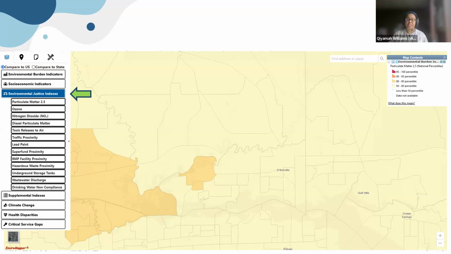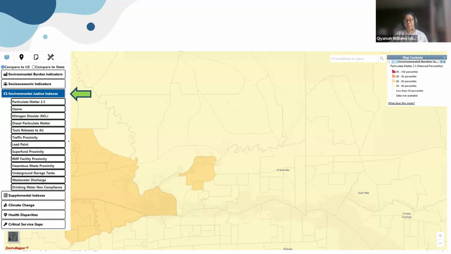And the environmental justice indices. So this combines one environmental factor with the socioeconomic indices from earlier, specifically two demographic ones, low income and people of color. The supplemental index is one environmental factor with 5 demographics.